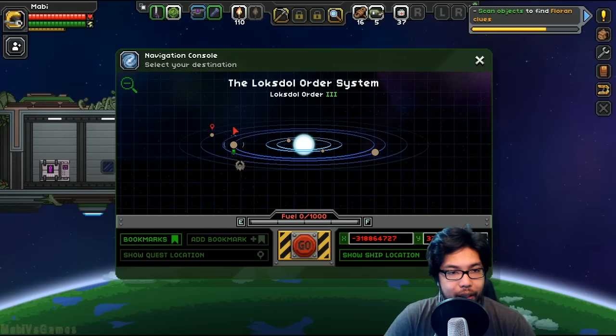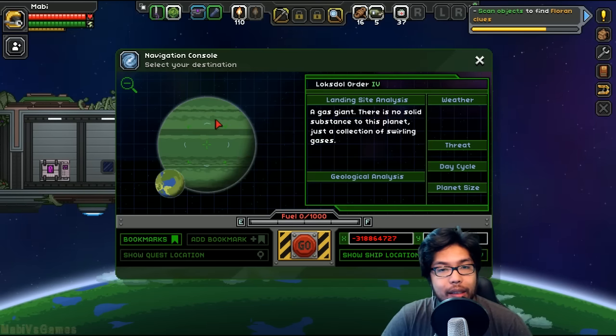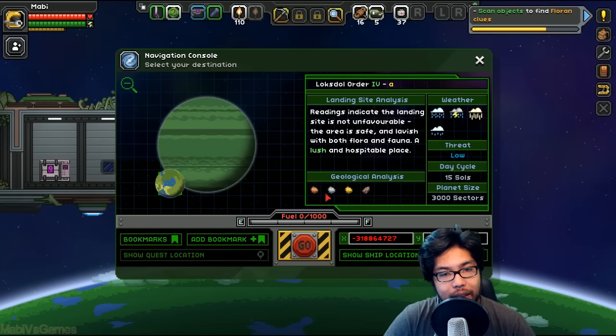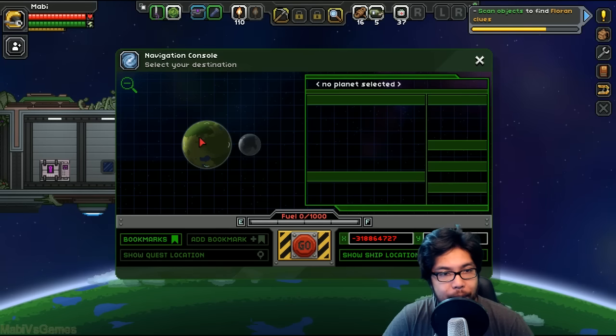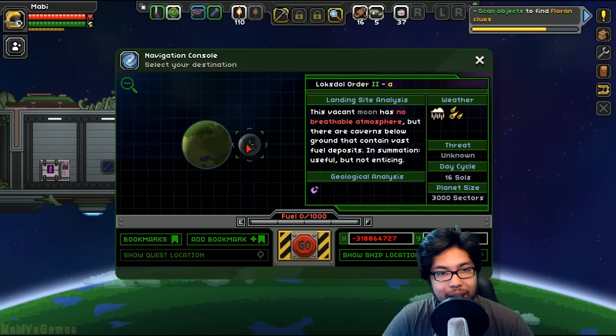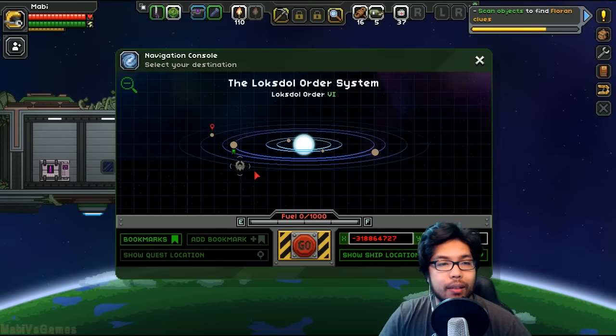Okay, so let's see. So we started here. We ended up here. Let's go check this out. Ooh, look at this. You can't land on this because this is just a giant gas ball planet. This one is crappy. If it doesn't even have tungsten, I don't think it's worth it for us to head there. Let's see. Weather, whatever. This is a moon right here. This is perfect. So we need to go here later.